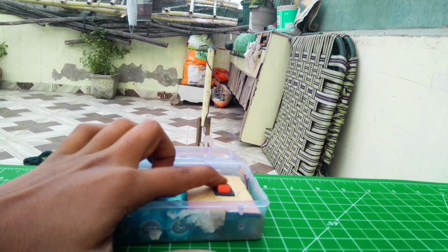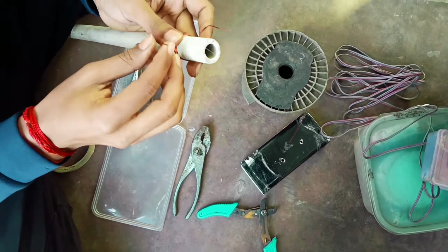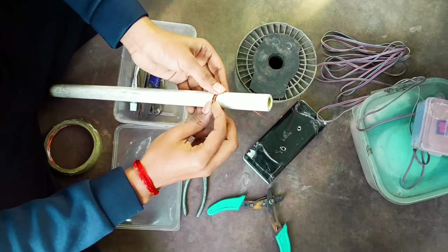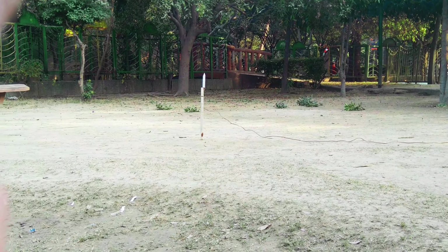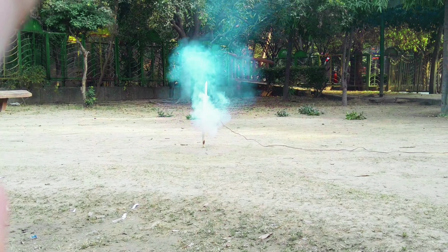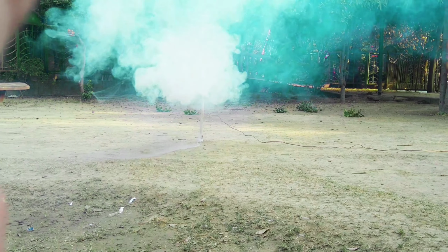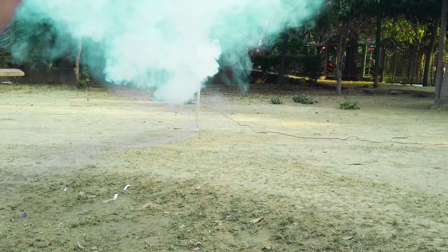The next morning I went to the field and started preparing my launch pad to launch the rocket. After all that was done, it's time to launch the rocket. So the rocket didn't fly.